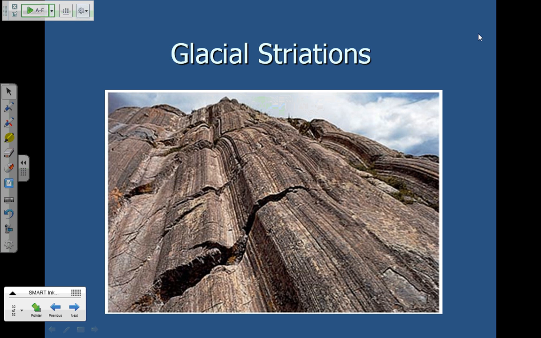Got that glacial striations. So that ice, remember that ice flows. As it does, it picks up chunks of rock and it drags them across the bedrock, and you end up with these nice grooves. We don't know any other way of forming them, so if we find these, we're pretty sure that this area was glaciated at one point. If we can tell how old that is, then that's going to give us a clue to the climate on Earth at that point.